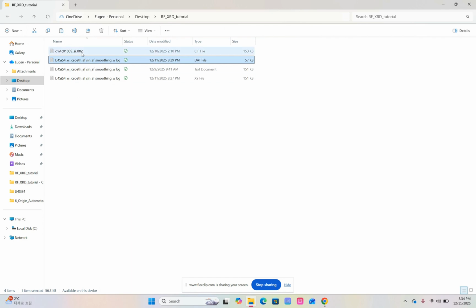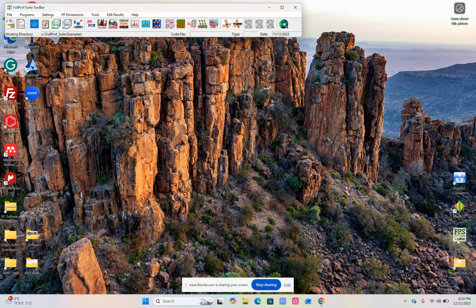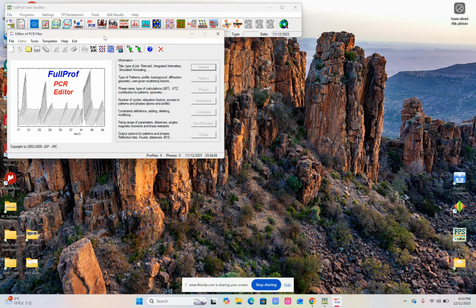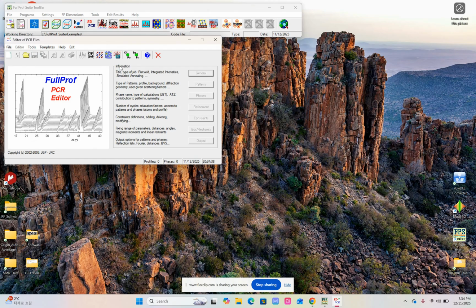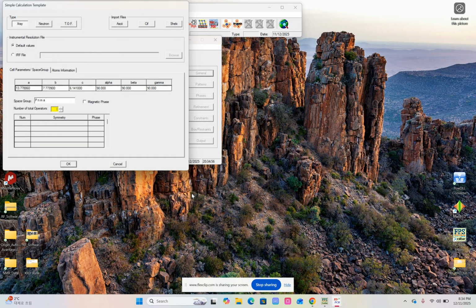But yeah, let's create a PCR file, and the PCR file is the protocol file which we will use from now on all the time. And this is already the point where we open up the FullProf Suite software, and this bar is appearing. And here we select the Add PCR, and this window shows up. And here we are looking for this green arrow, not the right one, the first one, called Load ZIP file, which we actually do right now. This is the correct folder. Awesome. So we select the downloaded ZIP file and open it.